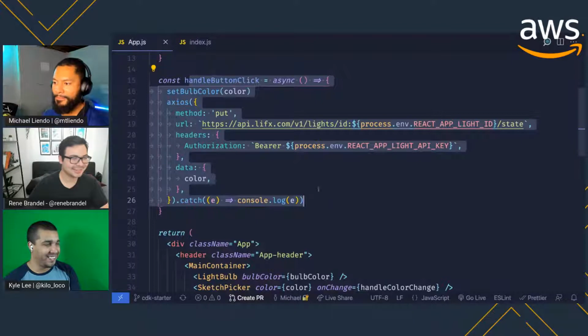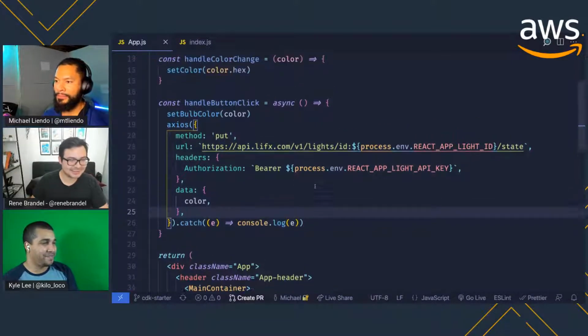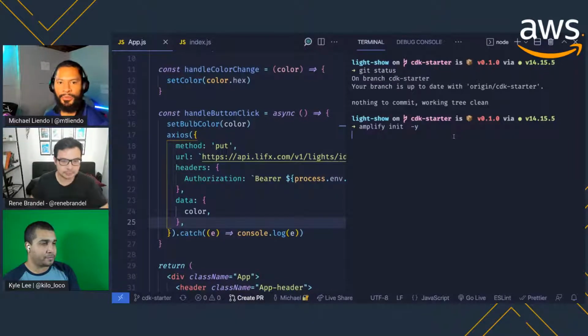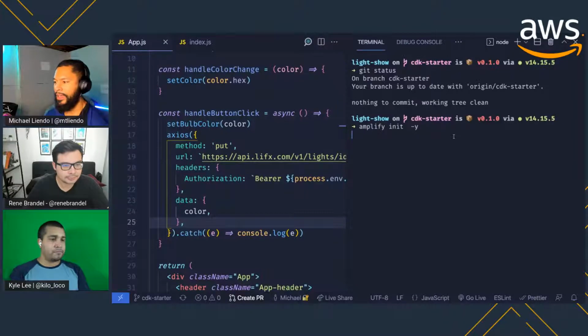Right. First and foremost, let's go ahead and initialize this project with Amplify. Now, a lot of us, if you're on this talk and you've been following us throughout the week, you know this step by heart now. amplify init -y. It's going to accept all of the defaults, which is a Create React App application, perfectly fine, and just get me ready for success with Amplify.